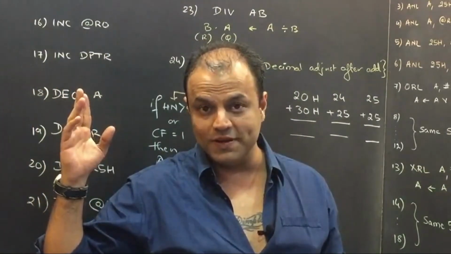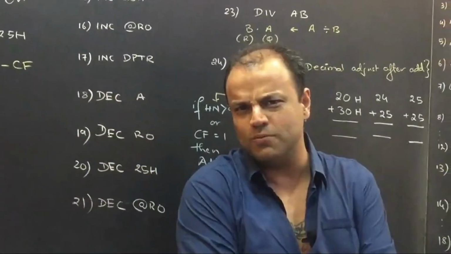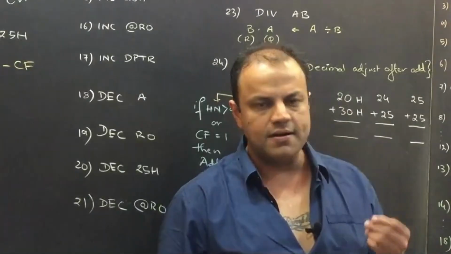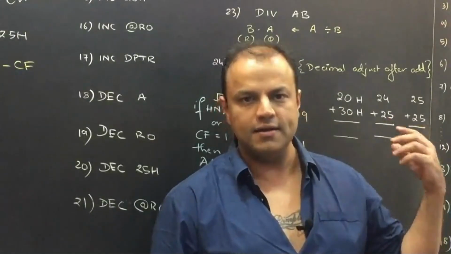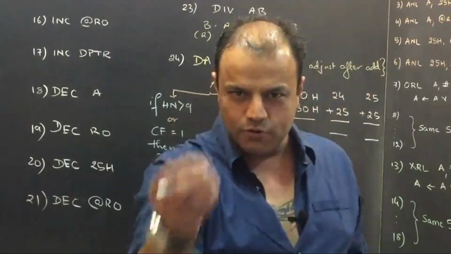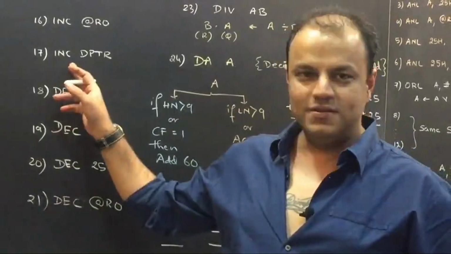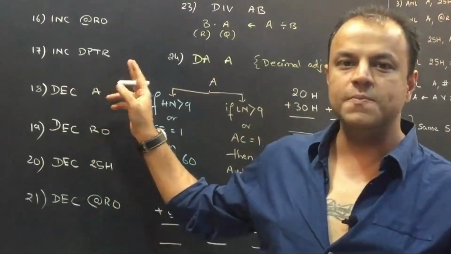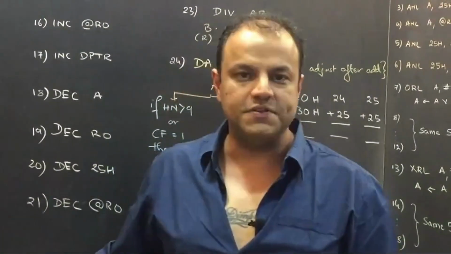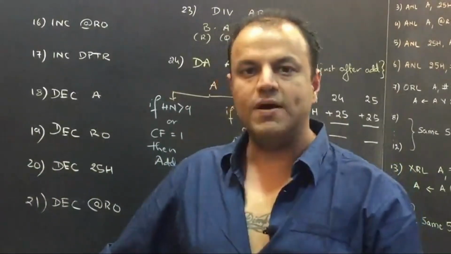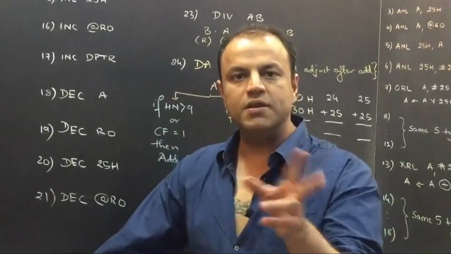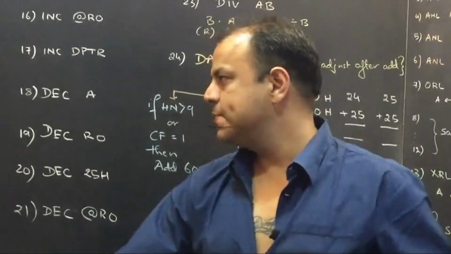Whenever you learn timing diagrams of 8051, if at all you do, most universities don't bother about it, but if at all you do, you'll notice 90% instructions require 1 machine cycle. There are a handful of instructions which require 2, and there are some like multiply, divide requiring 4. Anyways, we'll cover that later. So, the instructions which require 2 machine cycles have something peculiar about them. This is one of those instructions. The peculiar thing over here is, it's a 16-bit operation. Remember 8051 at the end of the day is an 8-bit processor. So, to do a 16-bit operation, it will require extra time. So, increment DPTR requires 2 cycles. That's just for your knowledge. What will it do? It will increment the value of DPTR. DPTR will become DPTR plus 1.